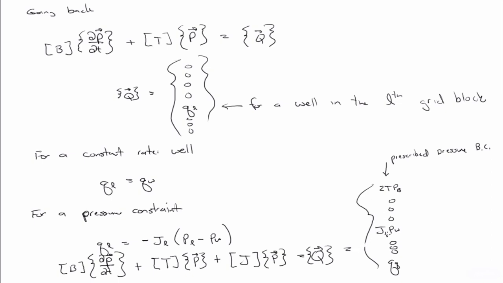Well, I don't want to confuse you, I don't want to have Q Q, but let's say J, J, N, Q, M. So where this comes from would be a constant bottom hole pressure well in the nth block, and this would be a constant rate well in the mth block. So something like that.